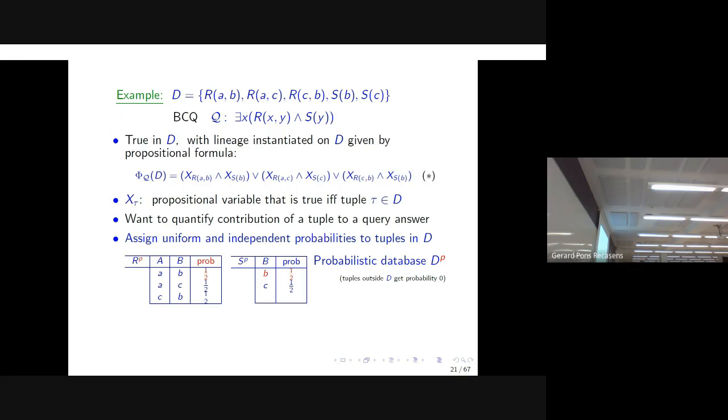So we have a probabilistic database in the proper sense of the term. And every tuple that is outside has, by definition, probability zero. Now we have random variables, right? They are independent, identically distributed random variables that take a value of true or false. They are independent from each other, and they have this uniform distribution. Of course, the query then becomes also a random variable because it depends on random variables. Yeah. So we have a random query.